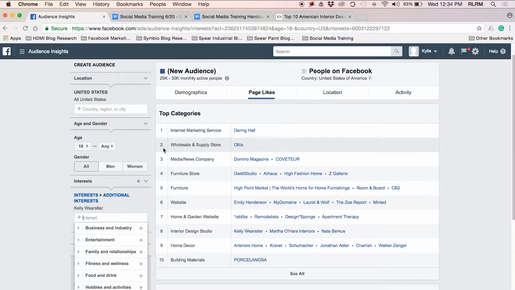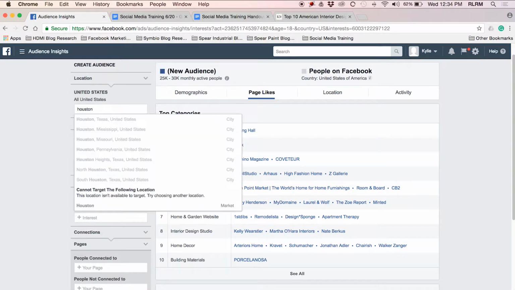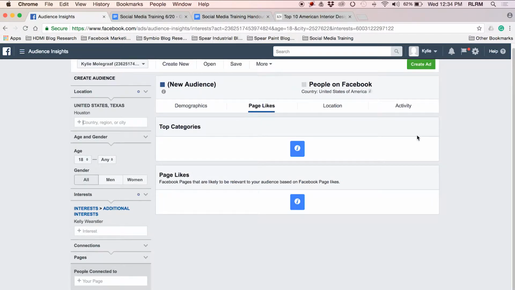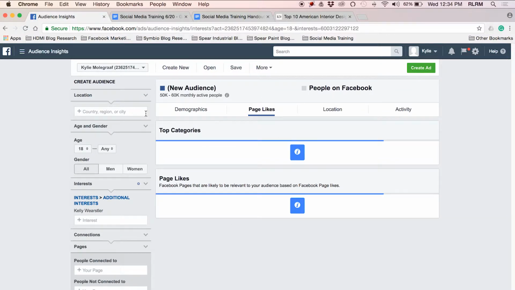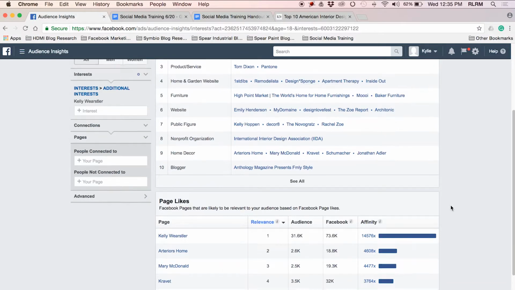Oh, you know what I was going to have you do first? The location. Before we do this, we're actually going to put a location into our search just to show you how this can be limiting at this point. So we're going to put a location in the United States, and then we're going to put in Kelly Wersler, and notice nothing's happening for us. There's no tie-ins to Kelly in Houston, Texas. Well, there are. It's just not enough for Facebook to give us the data that we want. So don't worry about location right now. Like Ivan was saying, we're just going to be doing the research, so we're not zeroing in on location yet. We'll make an ad here shortly.